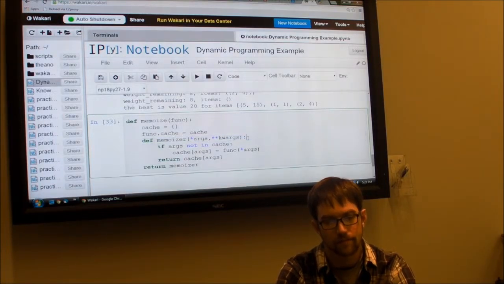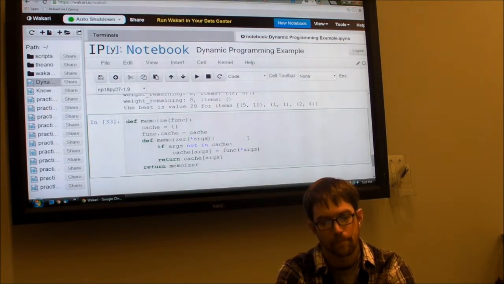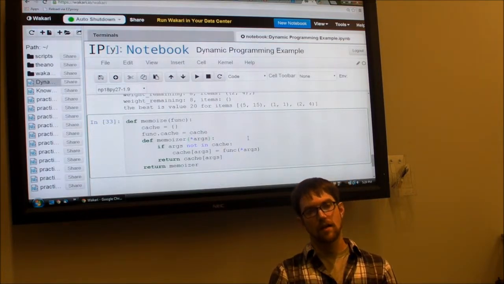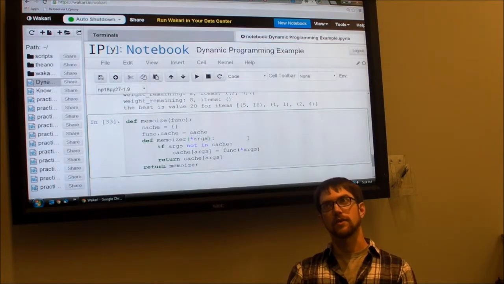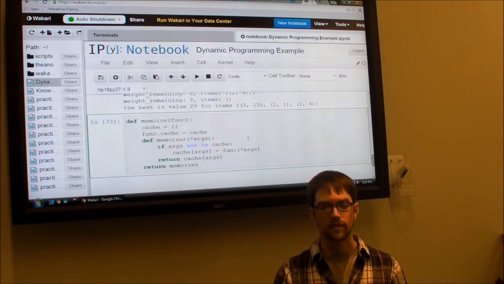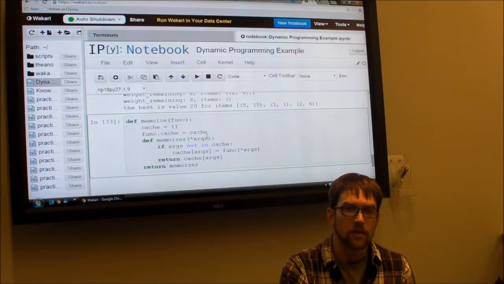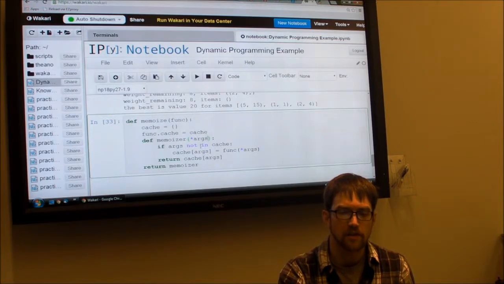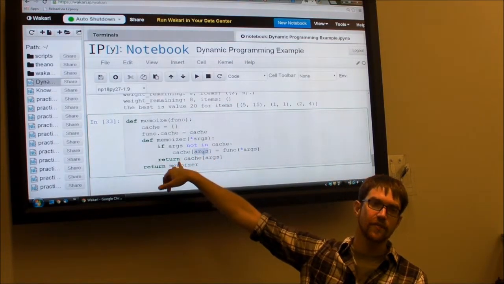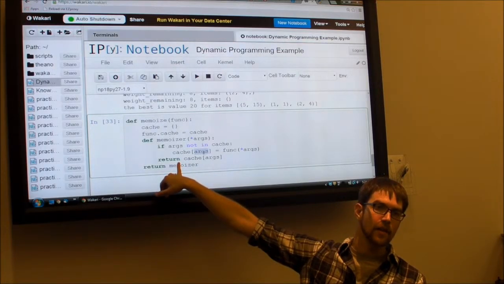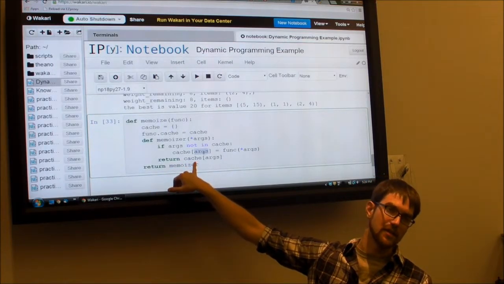Could you just set the params equal to a tuple containing the args and keyword args, and then use that as a key? Yes. One of the issues is that the keyword arguments come in as a dictionary, and you can't store dictionaries as the keys to other dictionaries. That's kind of the main problem: the values that serve as a key for the dictionary have limitations on what they can be. For example, they can't be lists, they can't be dynamic data structures. They have to be fixed data structures like tuples.